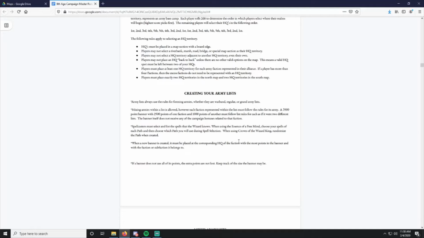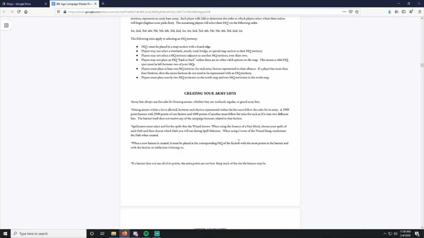I doubt that anyone's actually ever going to get to 9,000, but we put that option in there just in case someone did. Now the way it works, you create a new banner at 3250. You don't actually have to have that faction's banner be all from that faction. As long as the majority of the points is from that faction, you can have other factions in there. But the way we do it to balance it is you can't just have random units willy-nilly. Each faction that's in a banner has to have a legal list.